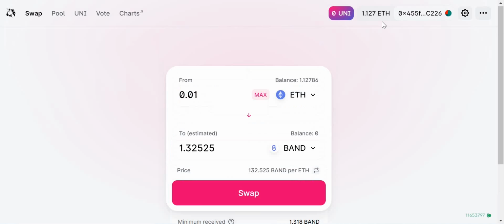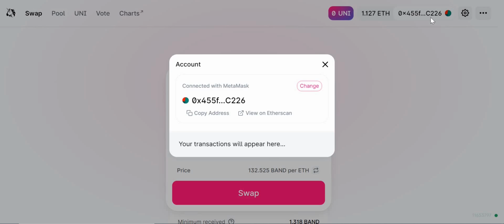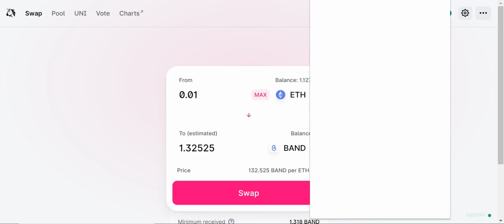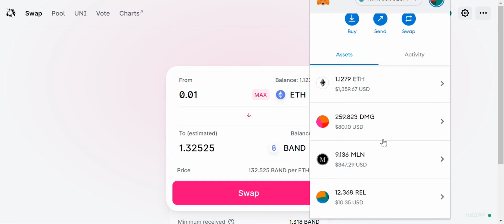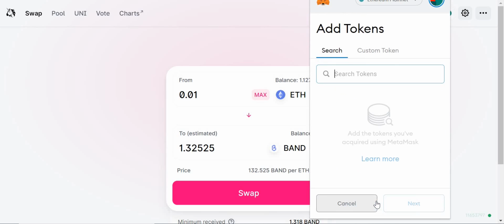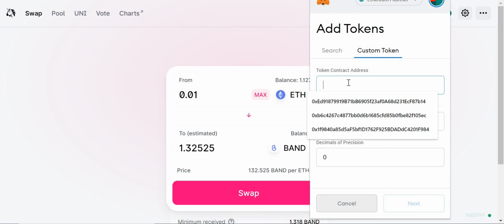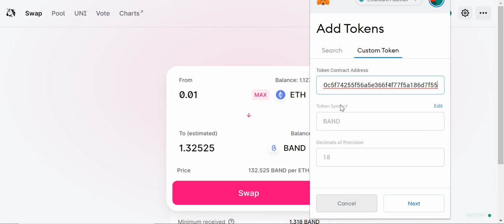So we go back. I go to my MetaMask wallet. I then go to add token and go to custom token. And I paste. There we go. You see, it found it for me.